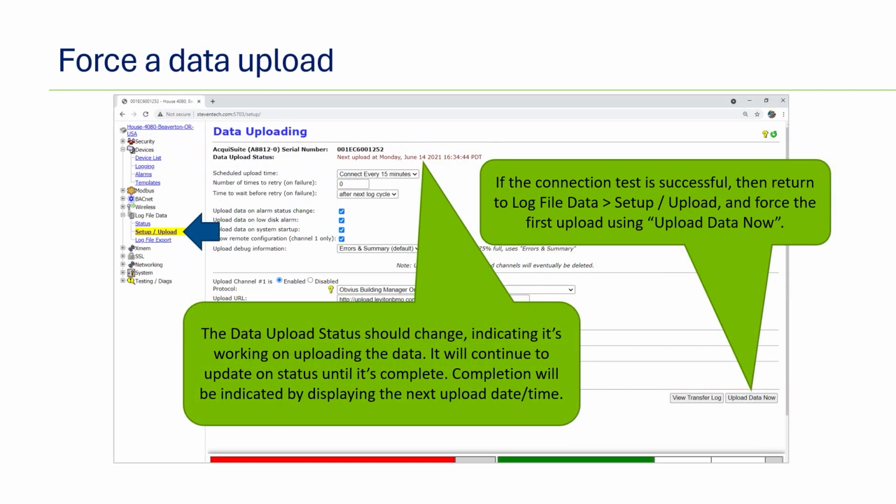To initiate the initial synchronization with the BMO servers, force a data upload to BMO by clicking the Upload Data Now button in the lower right-hand corner of the screen. On the next upload, the first set of data will be made available in the BMO platform. If the customer intends to sign up for BMO service right away, it is best to force a second data upload immediately after the first forced upload. The customer can then create a BMO account and begin viewing the recorded data.